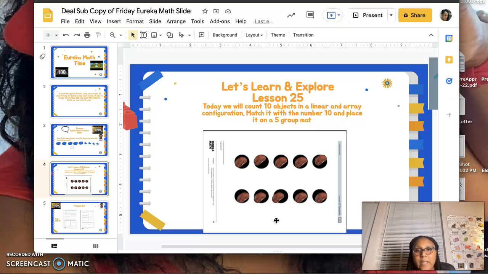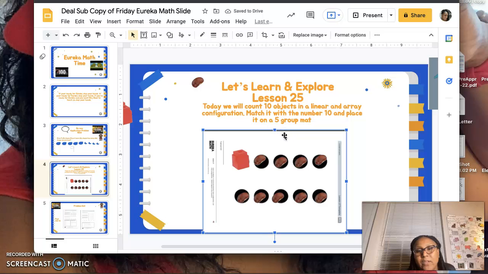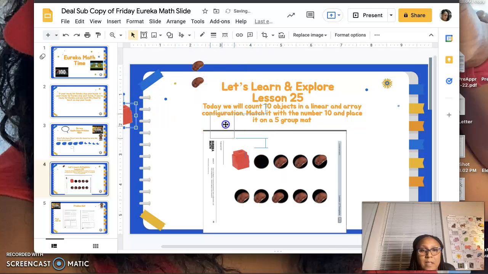Awesome. Now, what I'm going to do is switch out my beans for my red cubes, okay? And my red cubes are over here hiding. So I'm going to say, bye-bye, Mr. Bean. You're now going to have a red cube. Even though I have a red cube there, I still have 10 objects on my mat. Taking away another bean. Bye-bye, Mr. Bean. I have 2 red cubes. Guess what? 2 red cubes and I have 8 beans. It's still 10.